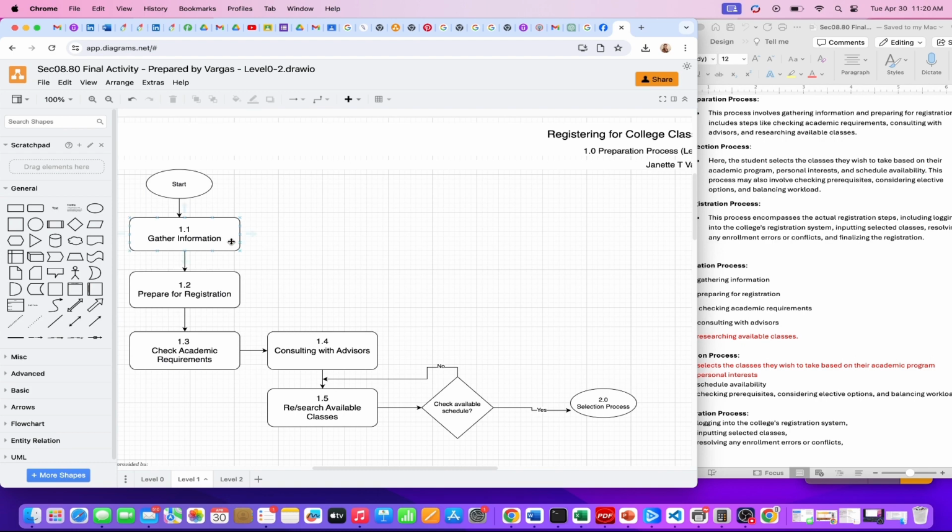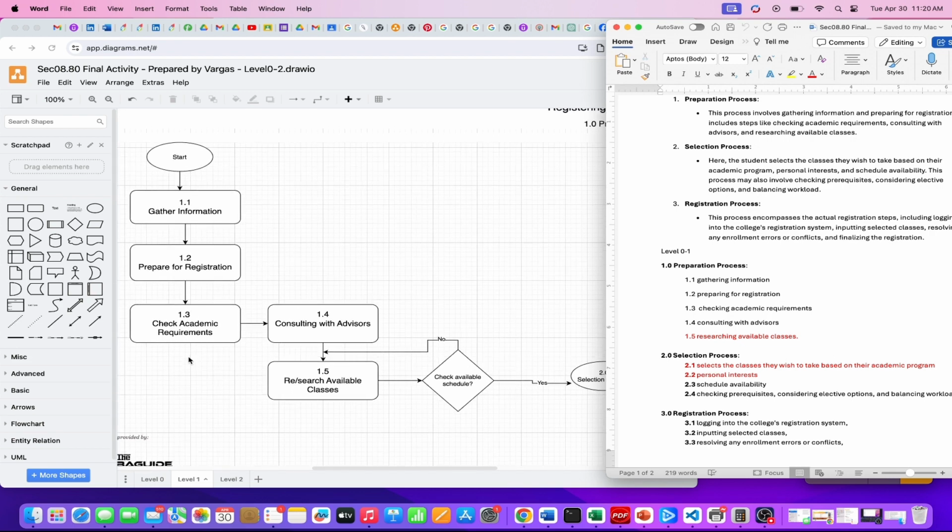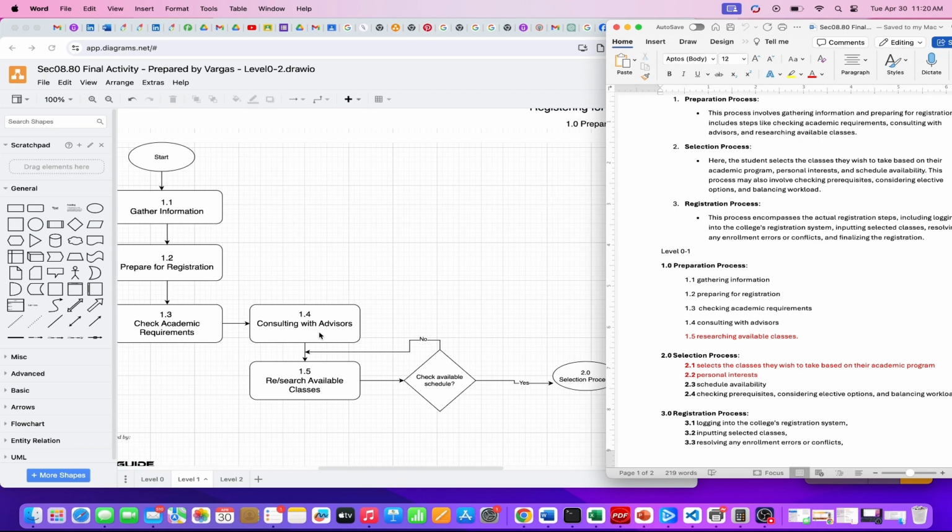As I've said earlier, we have here preparation process. Under preparation process, we have a lot of sub-tasks. Let's move on. So I gather information, 1.2, prepare for registration, 1.3, check academic requirements, 1.4, consulting with advisor, and 1.5, research or search for available classes.